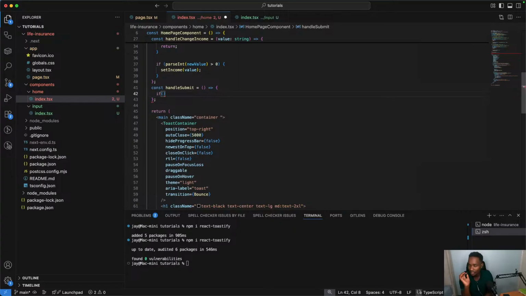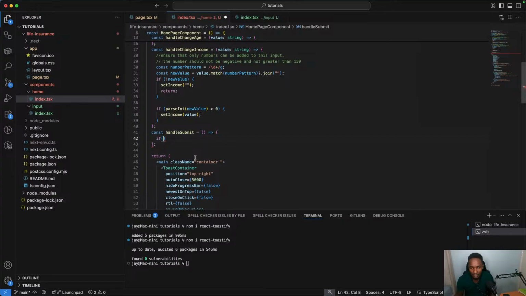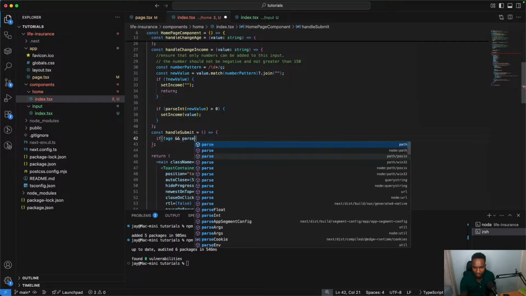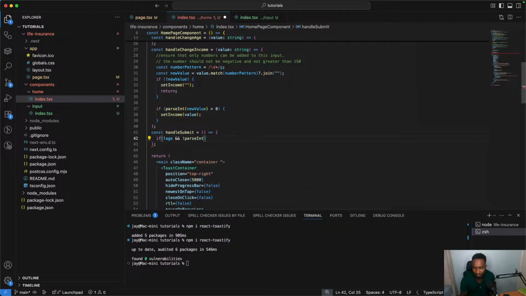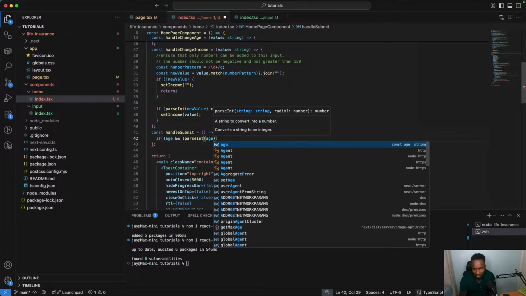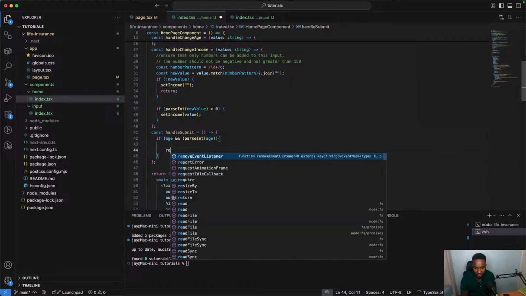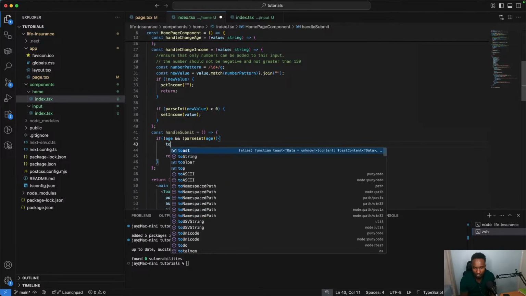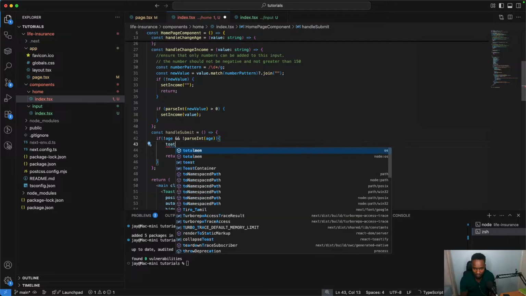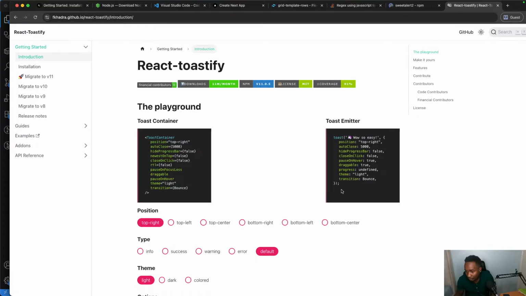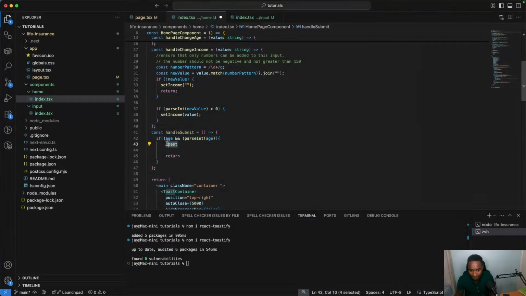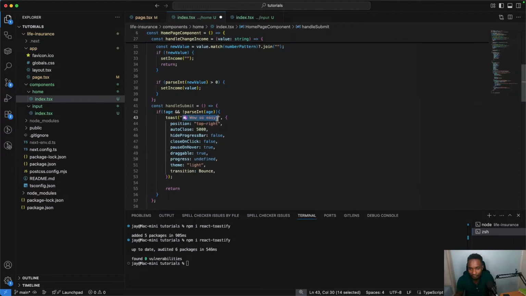So we start validating our inputs, the user input. The first thing we need to do is ensure that the age has been filled. Actually, yes, and you have to ensure that it's actually a number. If not an age, that's one. We try to parse the int. If it's not an actual number, then something went wrong. The first thing we need to do is return, and then I'm gonna use toast. Let's just copy an example. Yeah.